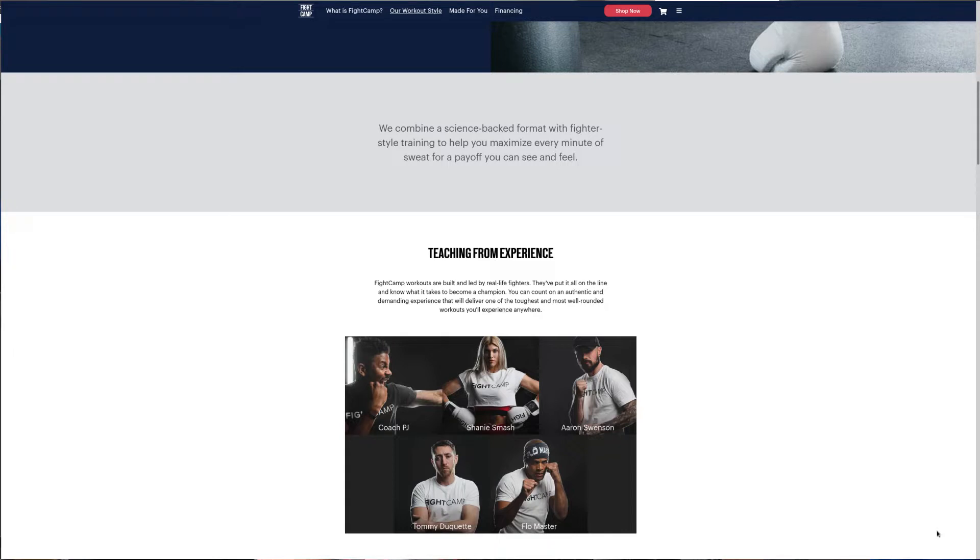I believe Peloton now has a couple boxing courses, and I know Apple Fitness has some too, but those are more geared towards aerobics. Whereas Fight Camp is mostly geared towards exercise. I'm not saying you're going to be the next Mike Tyson doing Fight Camp. However, the trainers are definitely more pro fighters and they definitely focus in more on actually teaching you self-defense skills. If you really wanted to get into self-defense after taking these courses, this would be something you'd use supplementary to an actual class where you'd get that hands-on grappling and other things to take you to the next level.